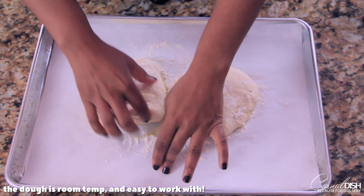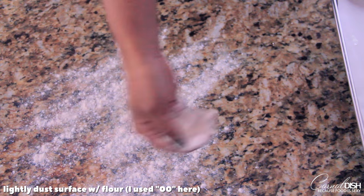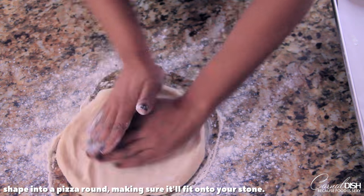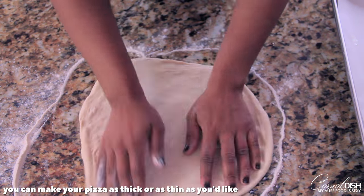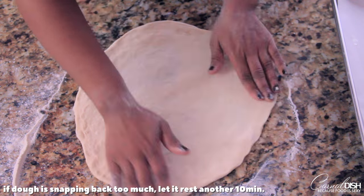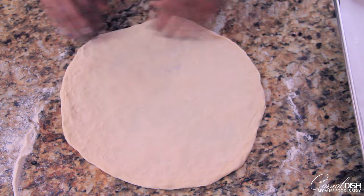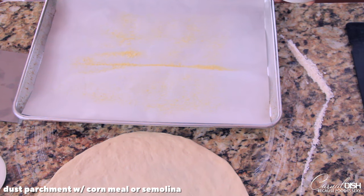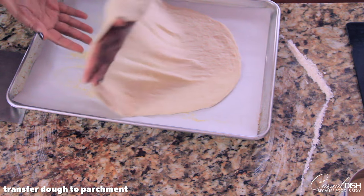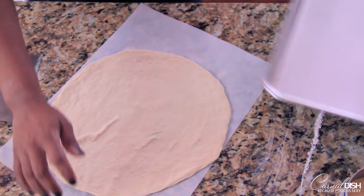So I'm going to go ahead and shape it into a pizza round. We're going to flour a surface and start shaping the dough very gently. You don't want to be too rough with this. If it's snapping back too much, then it needs to relax at room temperature a little bit more. Try to shape it into a 12-inch round. We're going to put some cornmeal down — the cheap kind — or you can use semolina. This will help give the crust a little bit more structure and help it slide easily off the parchment paper. Put the dough onto the cornmeal parchment paper.